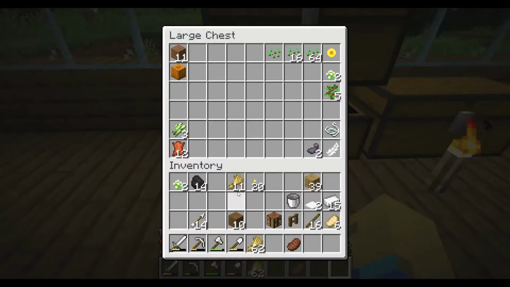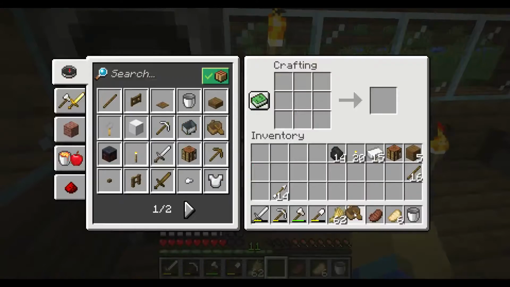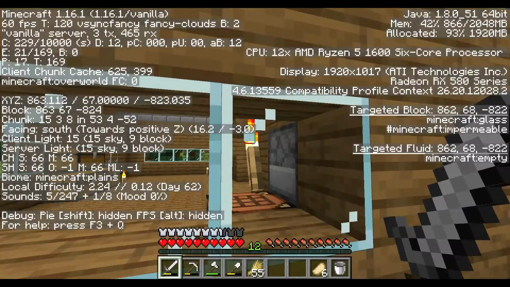I raised, oh, you just saw it up there. You saw it right there. It's the second level where I can put chests up there. But I was making a boat because I wanted to transport villagers. I was getting ready to transport villagers. You're going to see that in the next episode.